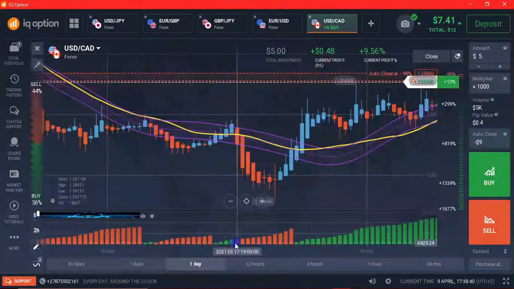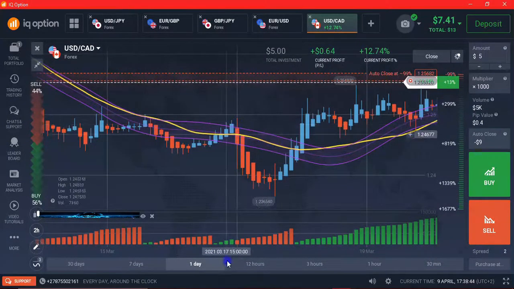So as you can see up here, the green candles, and on the graph it was increasing. Down here we had red candles starting, and then on the third red candle the graph starts just below these lines, so it means you should sell. And that's how this strategy works.